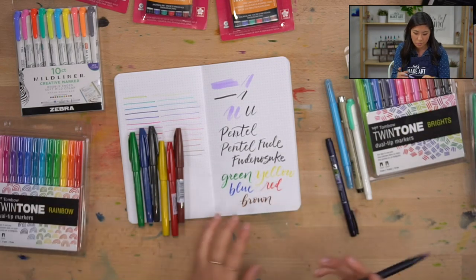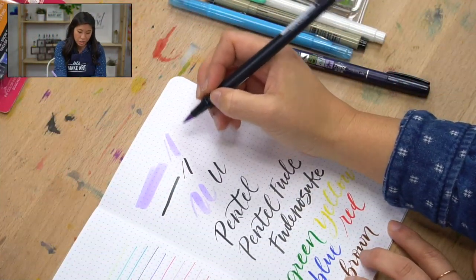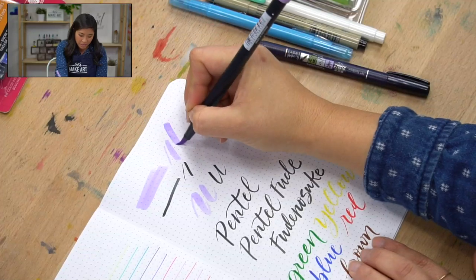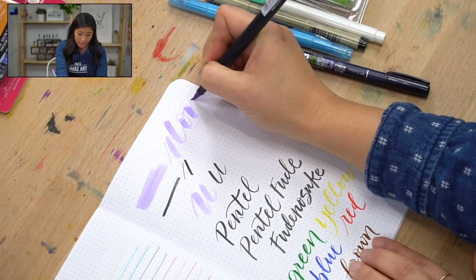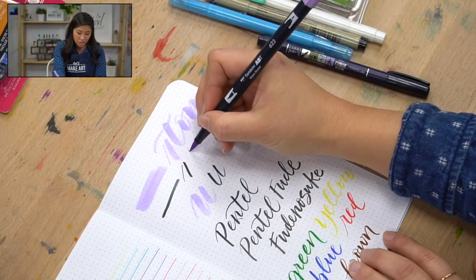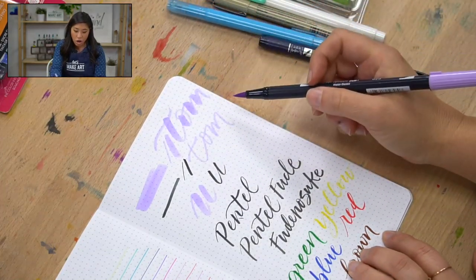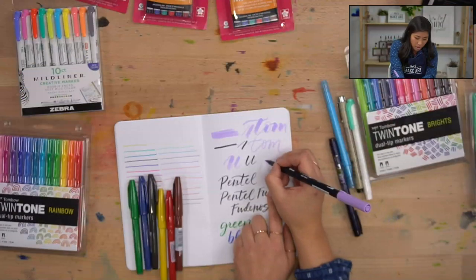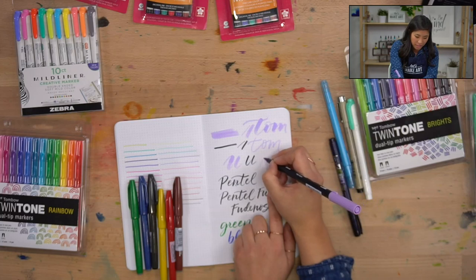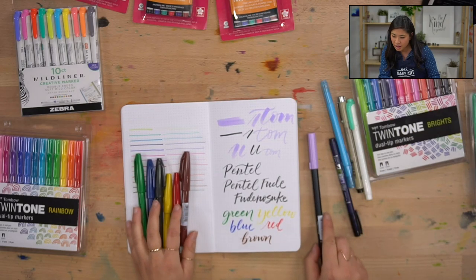Even if you're using the Tombow, most people think it's too big for their notebook, but you can still use this big pen by applying a little less pressure. If I write big I might apply heavy pressure, or I can write the same size but apply less pressure. You just have to be mindful of pressure — maybe go a little bit slower and release a little more, and you can still apply medium then thin pressure.